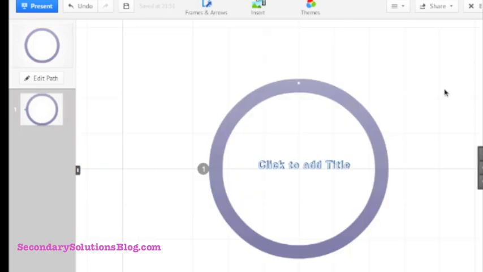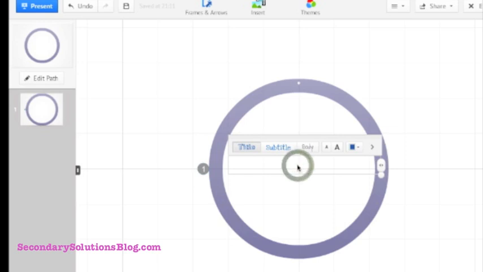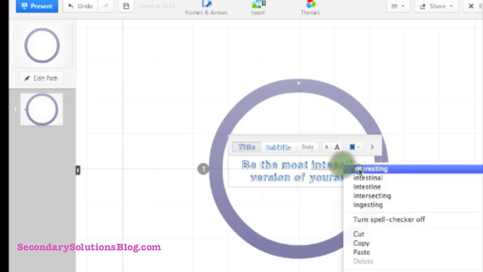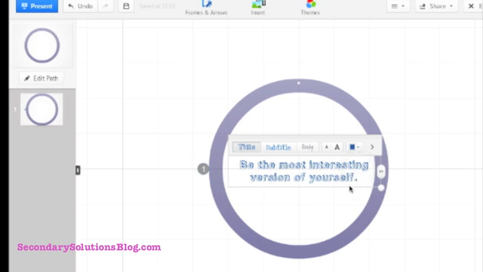So now I'm ready to start adding my content, and the first thing I want to get across to students is to be the most interesting version of yourself. I want to talk to them about making sure that they pick important, interesting details about their life, but also that they are being authentic to themselves.